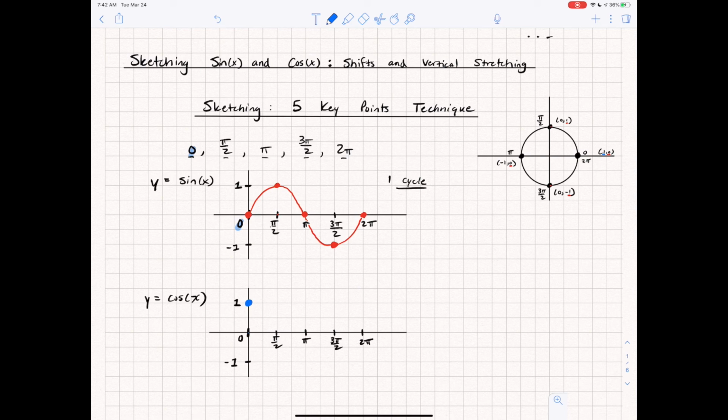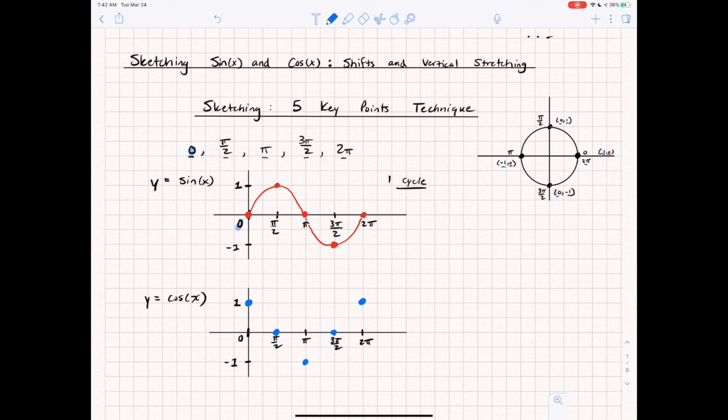Because then as I go to pi over 2, the x-coordinate goes down to 0. And so my ordered pair is now in the middle along the x-axis. When cosine gets to pi, I've now hit -1. So I've decreased all the way to its far left on the unit circle, or its far bottom when I look at the graph of cosine. And then by the time I get to 3 pi over 2, cosine has increased back to 0. If you notice, that is your x-coordinate. And then when I come back to 2 pi, I'm back to 1. I've reached the peak again.